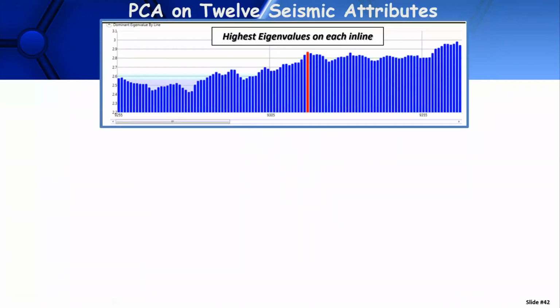In this example, we're showing a practical PCA on 12 instantaneous seismic attributes. And this chart is showing us the highest eigenvalues for eigenvector 1 on each inline. So you can go in and query each of these inlines and it will show you the contribution of various attributes to the eigenvalue.